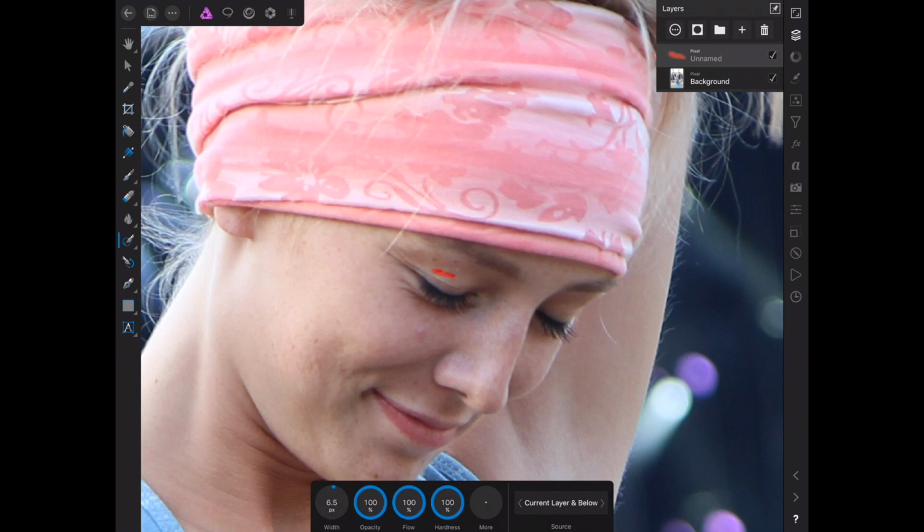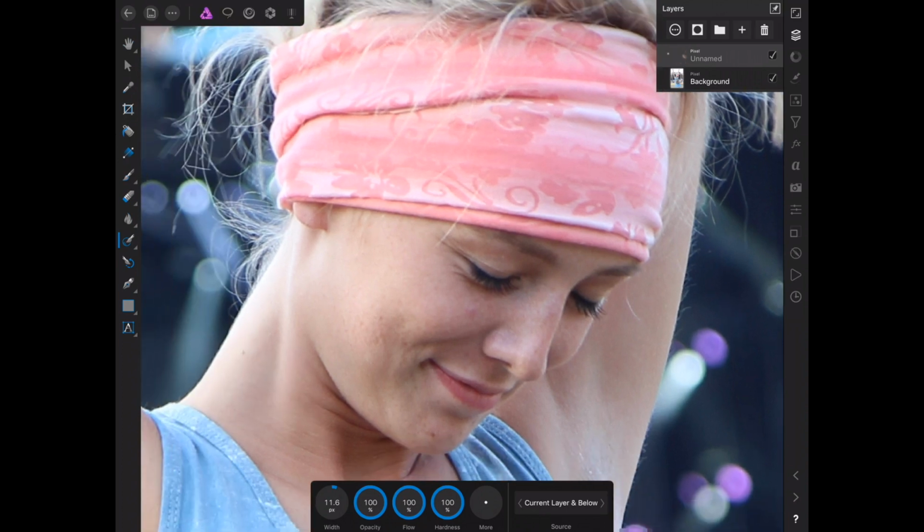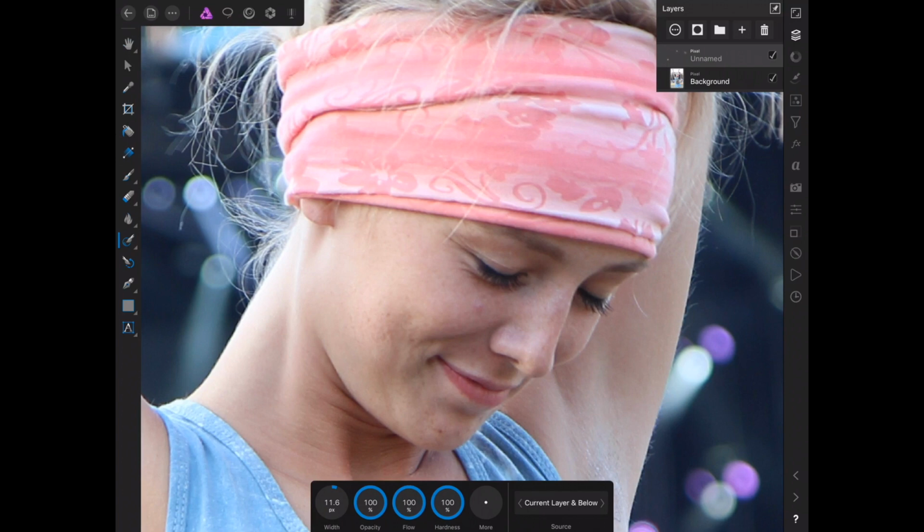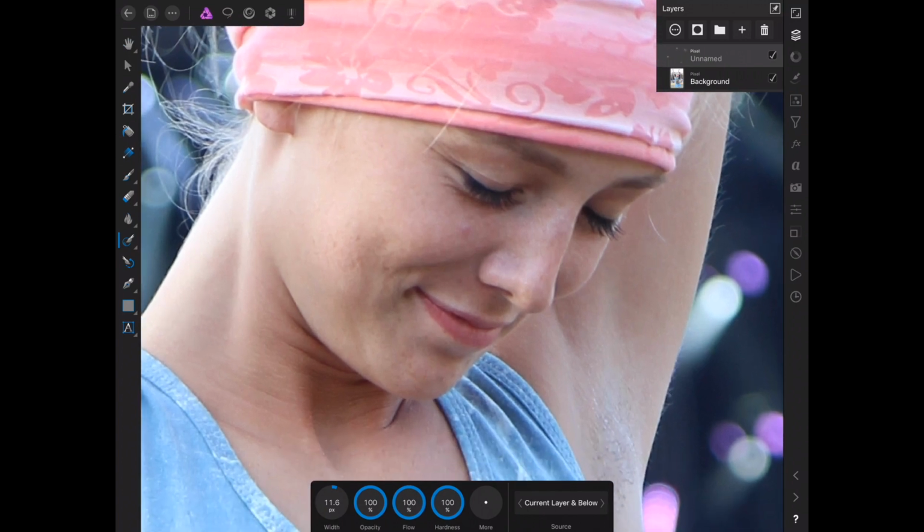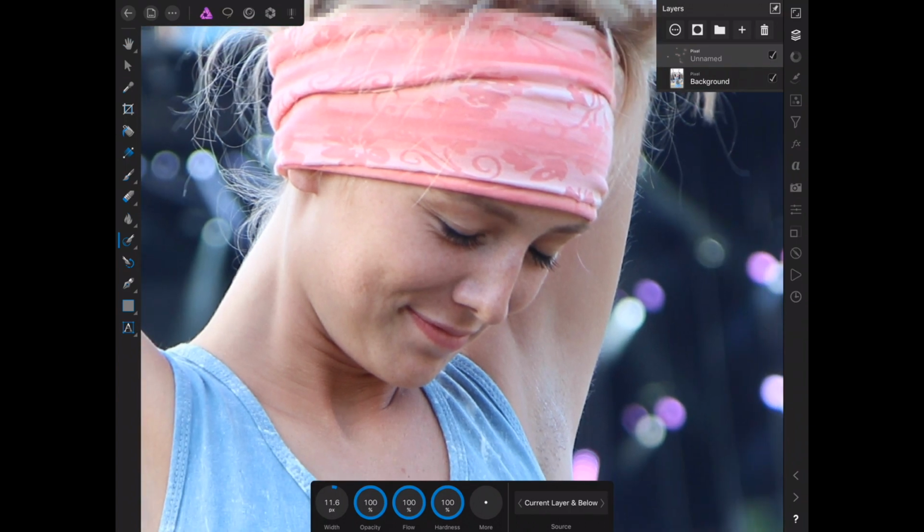So all you got to do with this is you just pretty much go over all the things you want to do. Let me make the brush a little bit bigger. As you can see, I'm just going over and pretty much drawing out all the little blemishes that I want. Now, there are more advanced ways to do this. This is kind of the quick and dirty way, but it works great and it's very quick. And as you can see, we haven't even been talking for a couple minutes here, and already we got a lot of these blemishes knocked out.